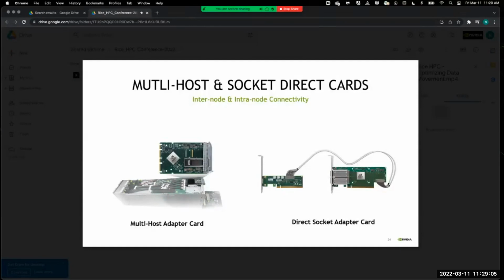As we discuss it further, you will see that with NDR 400 gigabit, we have interesting options with socket direct and multi-host card. This allows for lower cost and higher performance. Frankly, both solutions are pretty straightforward, but the benefits are pretty significant.